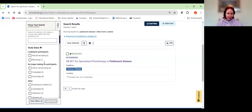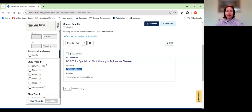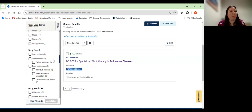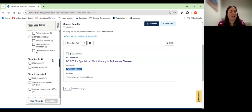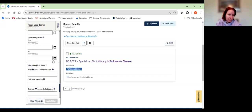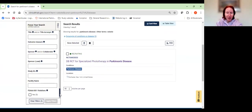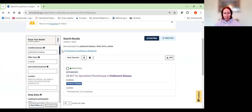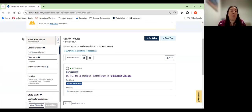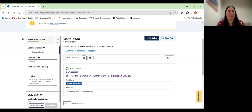But it would be nice if there was some sort of option where you could search remote. Would you recommend though folks call? I assume you would rather people look this up versus calling your center and saying, "Hey, what do you have to offer?" Honestly, we have people do that all the time, and we don't mind. If you're interested in participating in research, we'll help however we can.